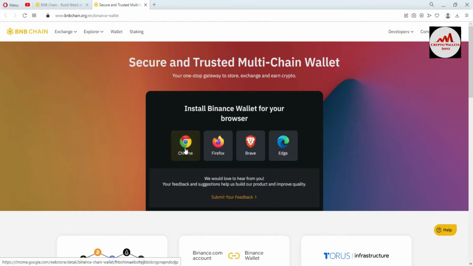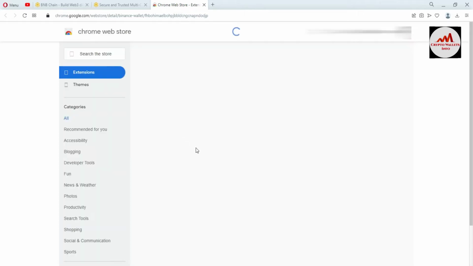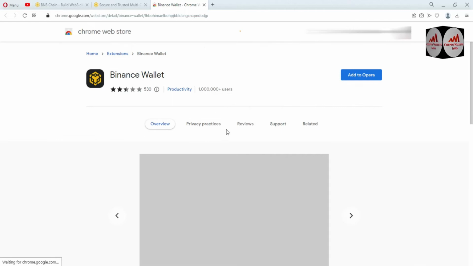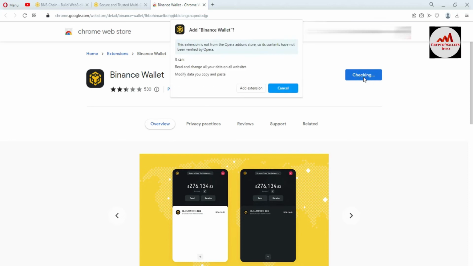So I'm going to download the Google Chrome extension, and now the extension is downloading. You can see the extension has downloaded in front of me. There is the option to add the extension.